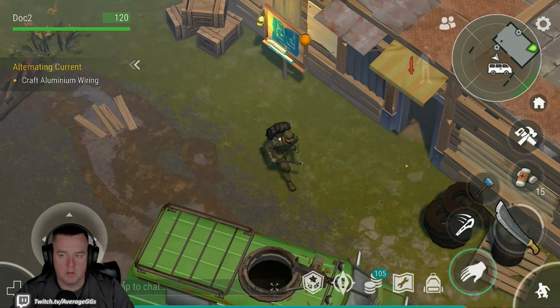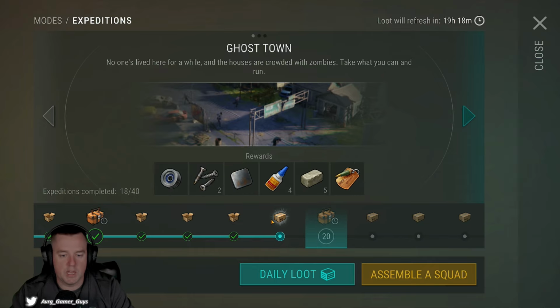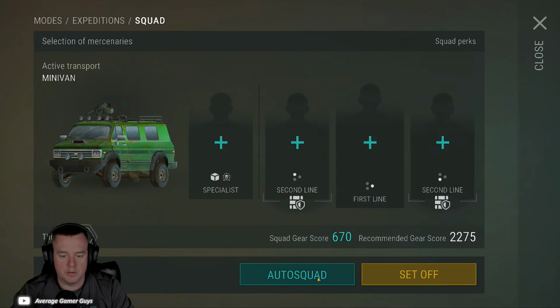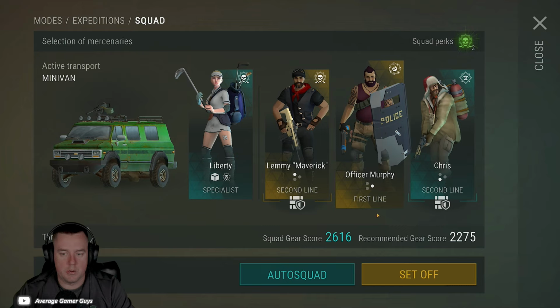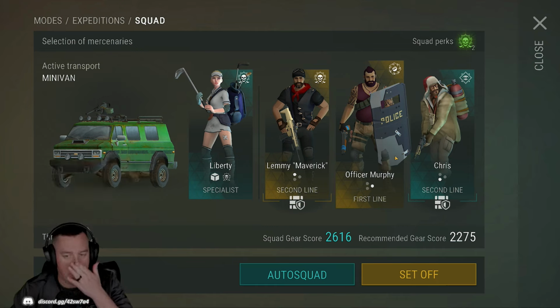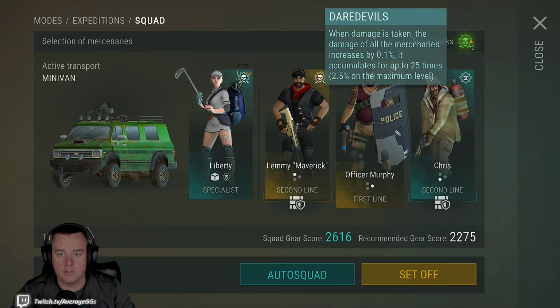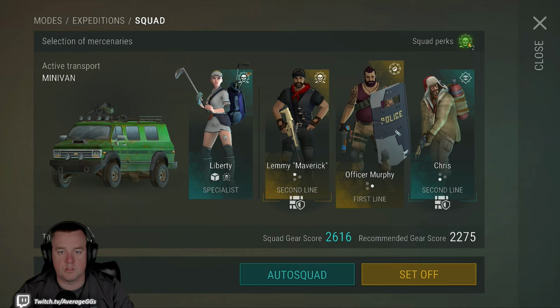Let's go see about jumping in. See if we can get a little bit of expedition progress here. Our daily loot's been pretty good. Opportunity obviously for both of these, but let's see if we can get 19 and 20 here done. Auto squad with Officer Murphy up front. The threats here: parasites, slow but large, AoE attacks most effective. He could actually be very good here, and we get the squad perks of Daredevils. We get some extra bonus because of Liberty, and let's give this a try.